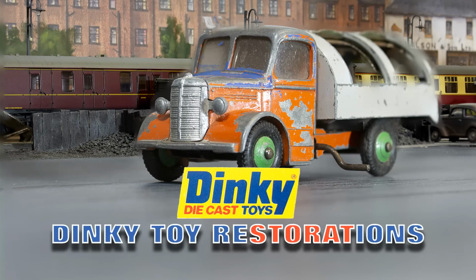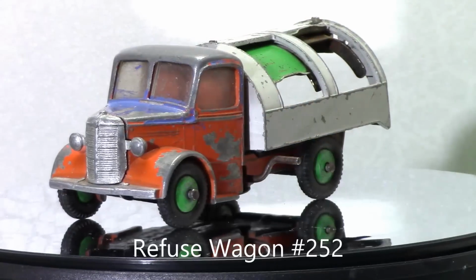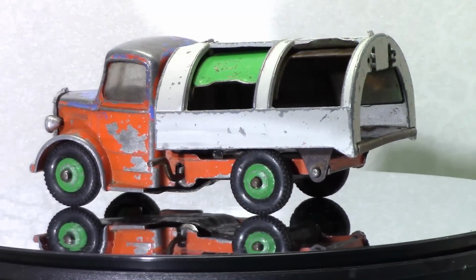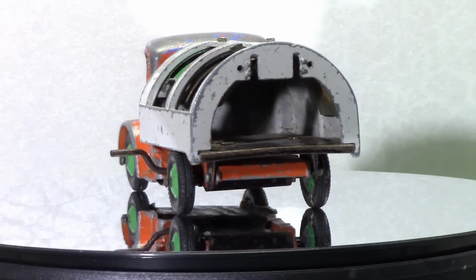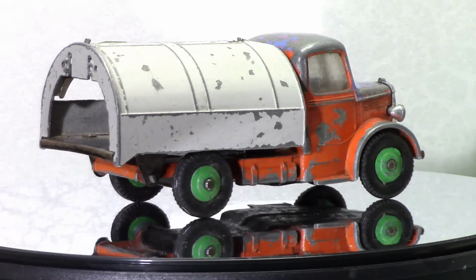This is my latest project, a Dinky toy number 252, the refuse wagon, or dustcart as we used to call it when I was a lad. I remember dustmen collecting and emptying our metal dustbins into dust carts just like this. This model was produced from 1954 to 1965, and there were many colour combinations of cab, body and shutters.